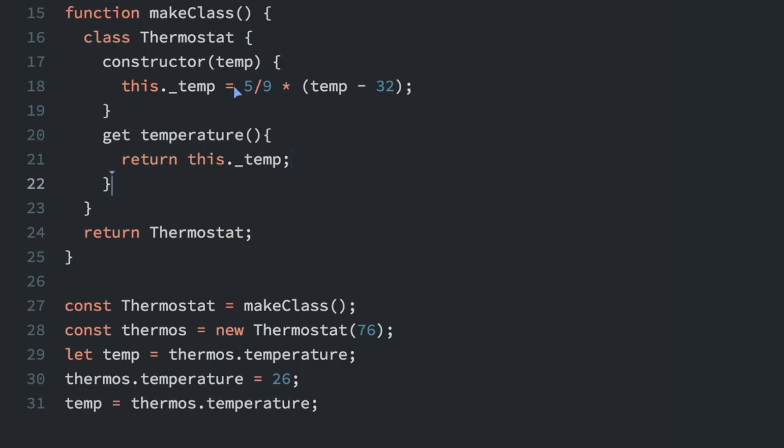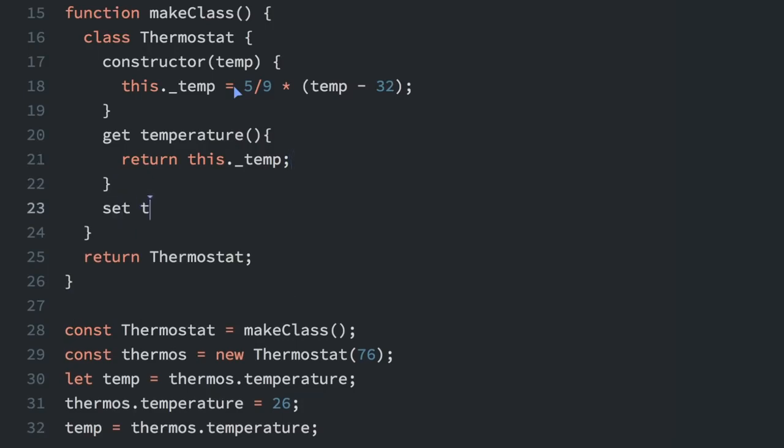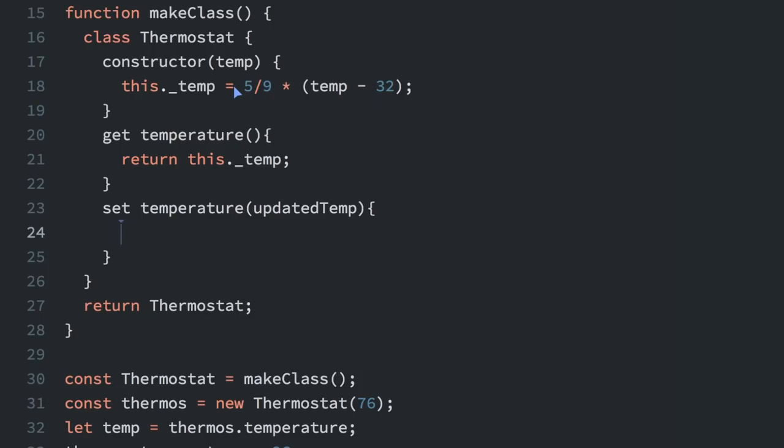So with the setter, it's going to be the same, set temperature, updated temp, and it's now going to still be in Celsius. So this dot temp equals updated temp.